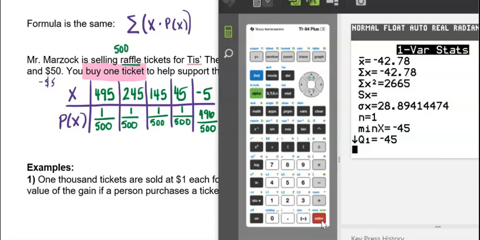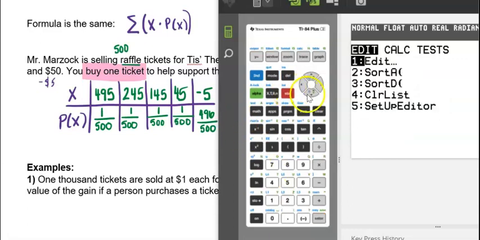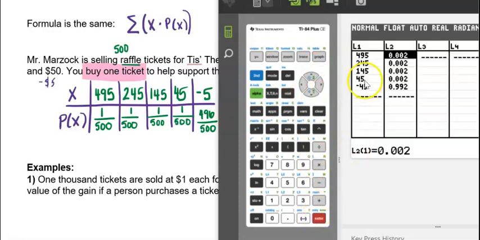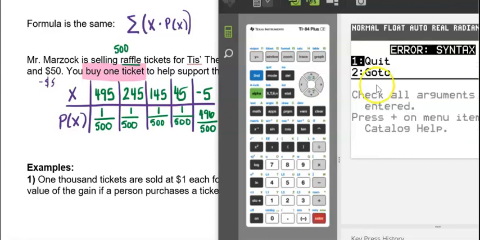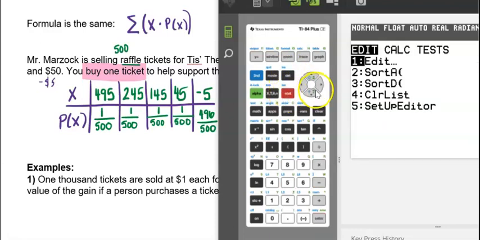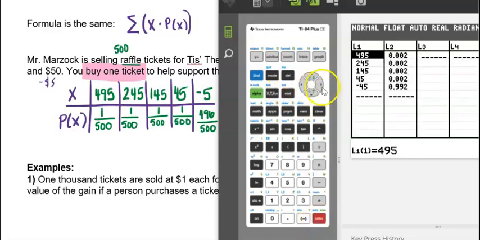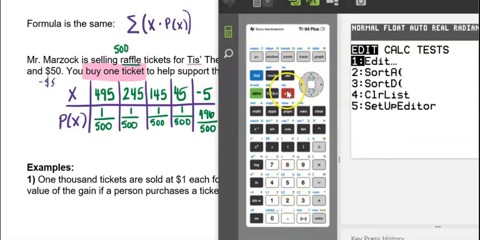And that looks wrong. Oh my goodness, I typed it in wrong, I'm so silly. I apologize. That's not negative 45, Mrs. Dietz. That should just be negative 5. Oh, and I told you to not use the minus sign. I specifically said that. Here we go. Okay, negative 5 and enter. All right, let's try this again.